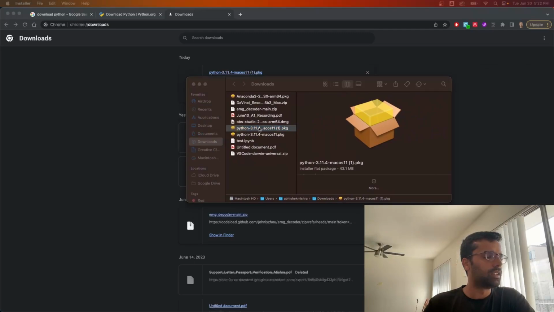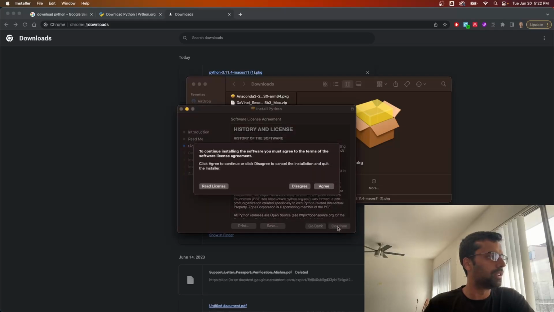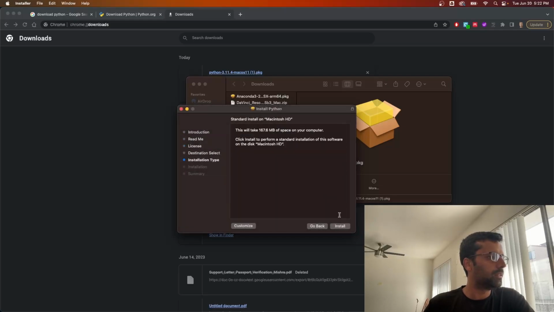It's quite a straightforward process. So continue, agree, and install. Since I have already installed Python on my computer, I'm not going to install it, but this is how you can install Python if you don't already have it.